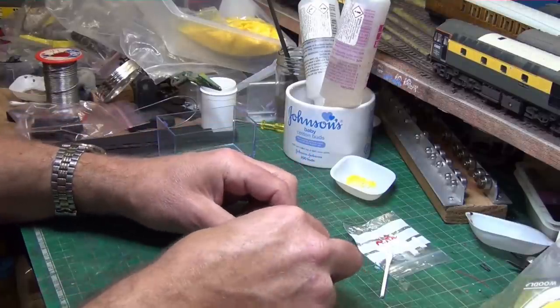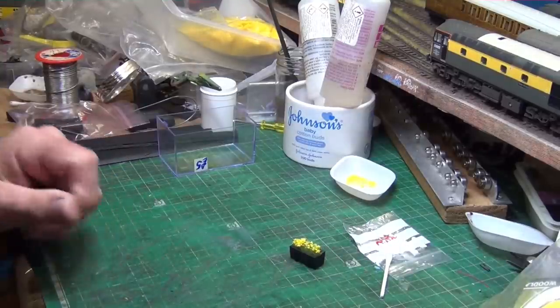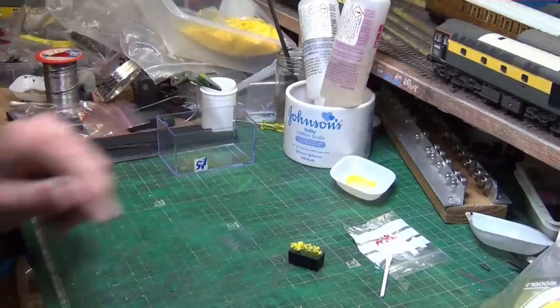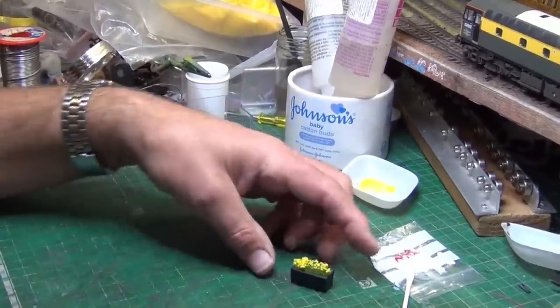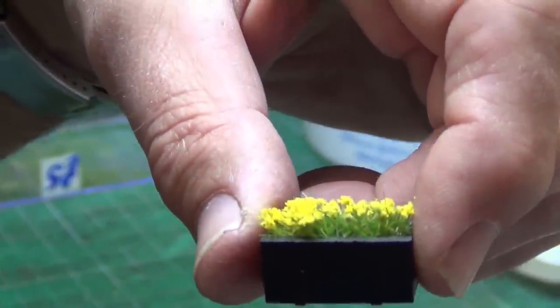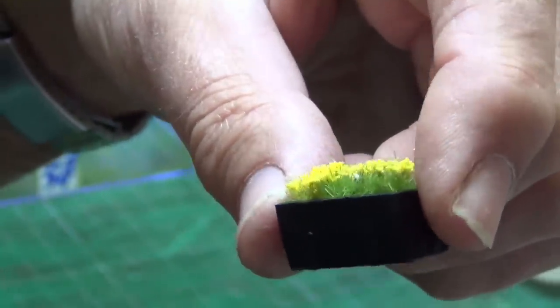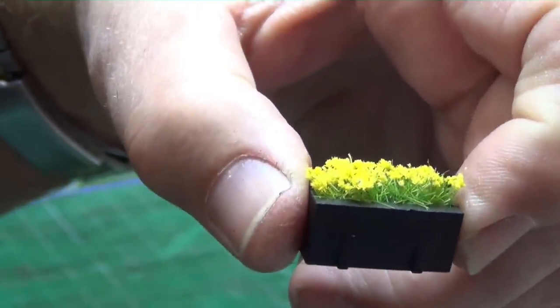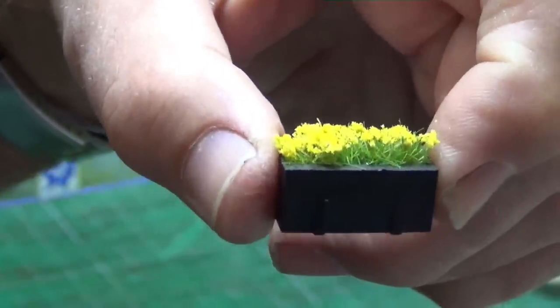And that's it, really. There you have it, one flower trough. I'll go in a bit closer with the camera. Yeah, that's a pretty cheap way to make a flower trough. Yeah, they seem to work, these IC carriers.